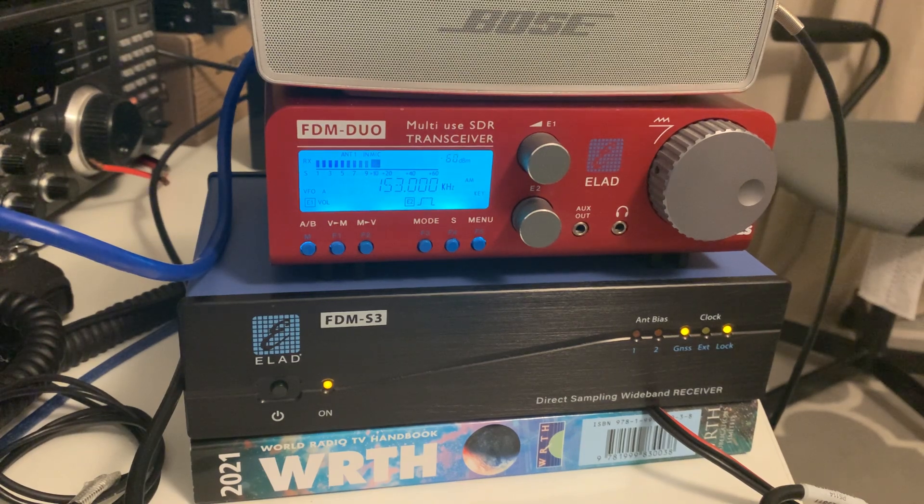So there you go. It's been very interesting to play with the S3 for a few weeks, and I guess I'm not surprised. I wasn't expecting the S3 to be a huge step up in performance from the Duo in terms of what you can actually hear — what stations you can copy. I was expecting it to be similar, maybe slightly better, but I wasn't expecting a step change, and there wasn't one. So no surprises there. Overall, a superbly engineered SDR receiver. Because it's as good as the Duo but offers additional benefits, the S3 joins that kind of elite group of one of the best SDRs probably ever manufactured.